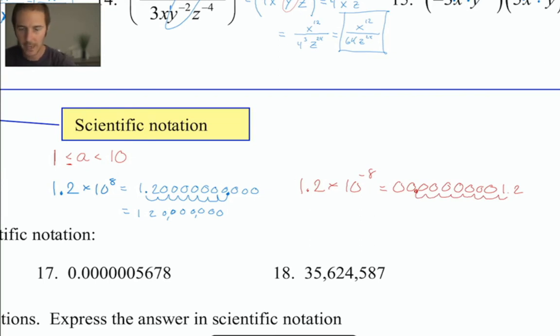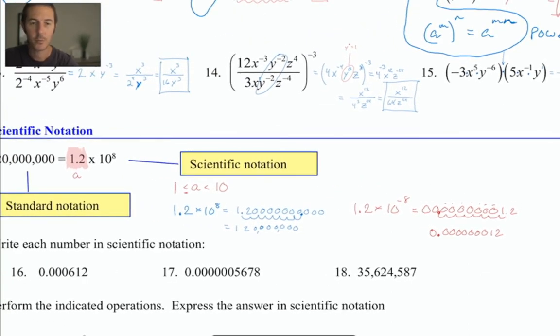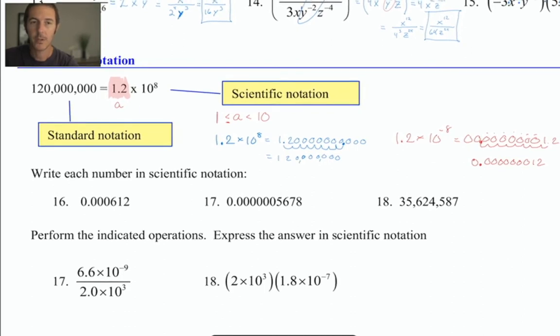Now I'll copy everything straight down. Let's bring the first zero and the decimal point, and then how many zeros do we have? 1, 2, 3, 4, 5, 6, 7 zeros, and then the 1 and the 2, and that's it. So translating back and forth between scientific notation and standard notation really involves moving decimal places. Now, a little trickier is to take a number written in long standard notation and convert it back into scientific notation. Up here we turned scientific notation into standard notation, but doing that in reverse is a little bit tricky.